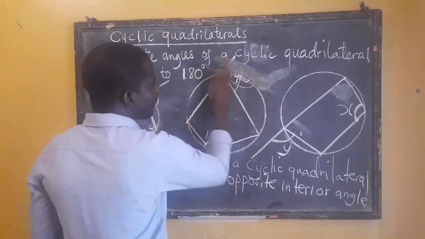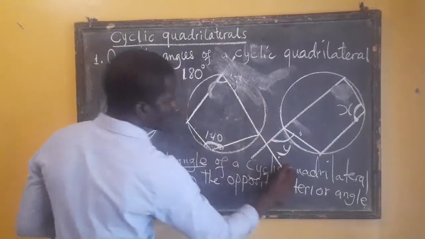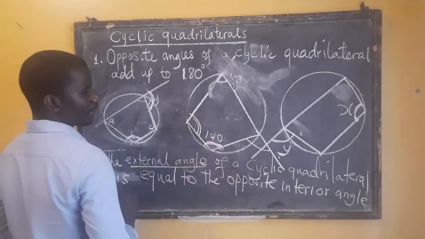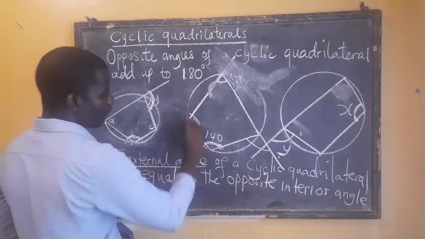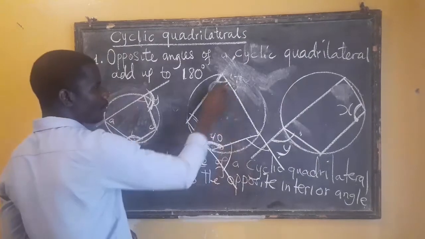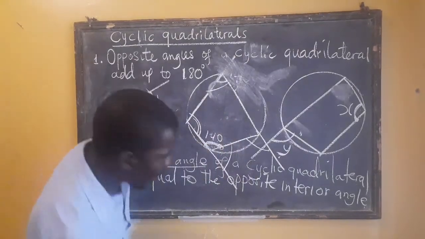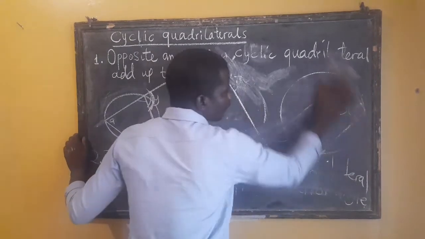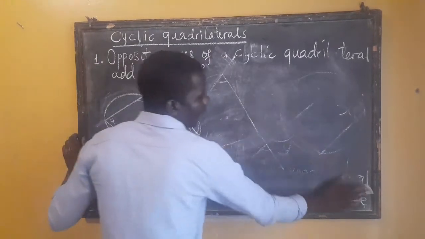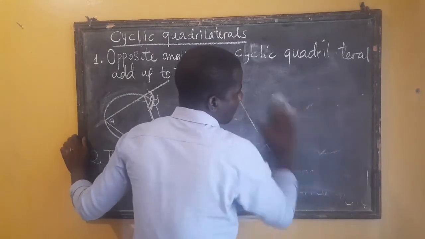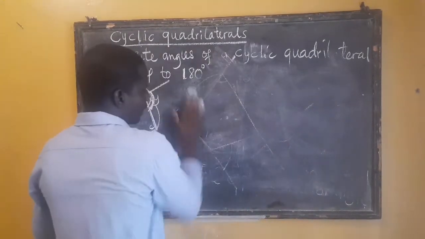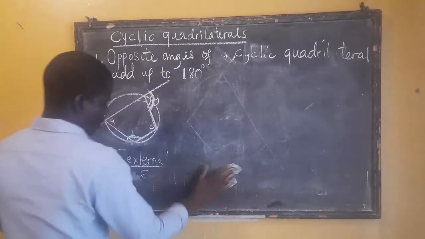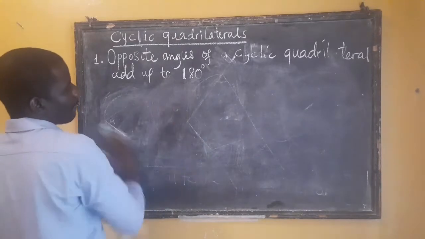If we are extending this line here, if we are taking this line, what are we dealing with? This angle. This is equal to which one? This one here. Okay? Take note of that. If we are extending this angle here, this is equal to, take note of that also. I hope we are trying to get the idea.